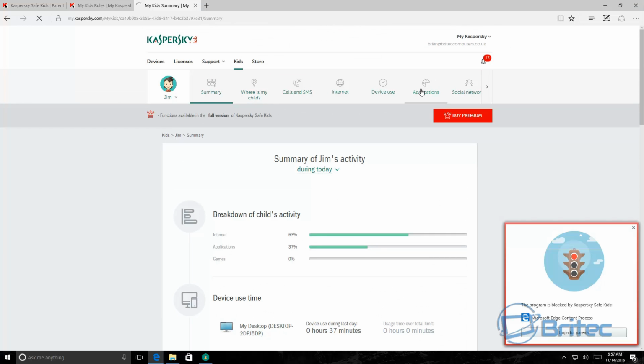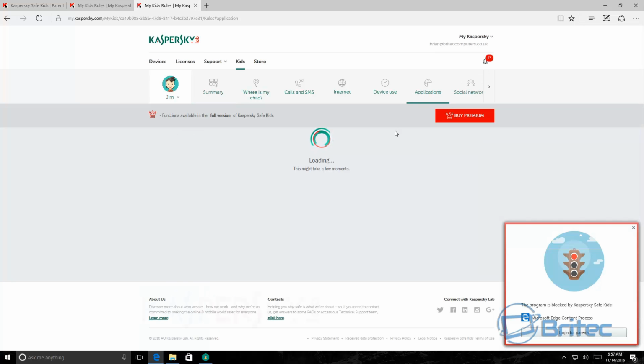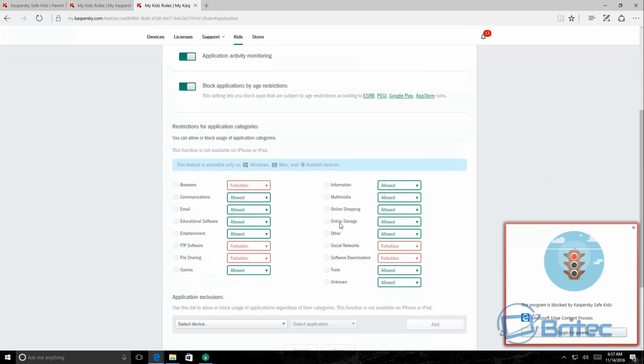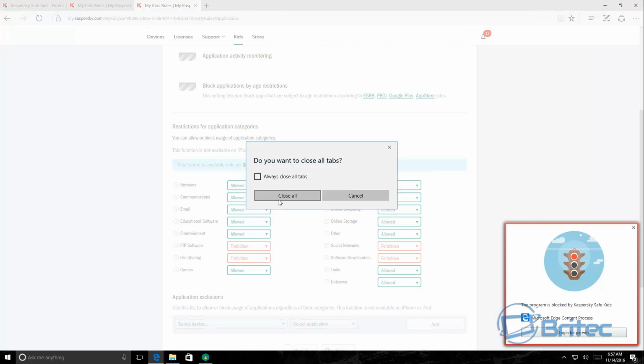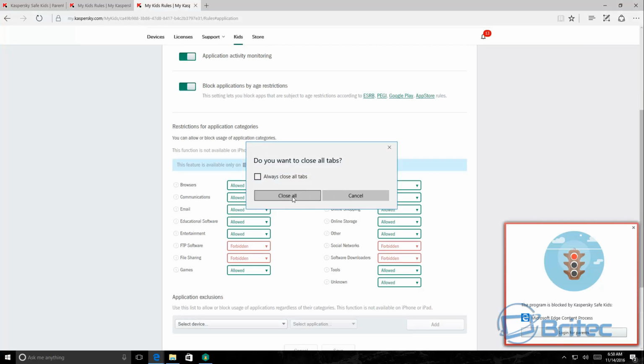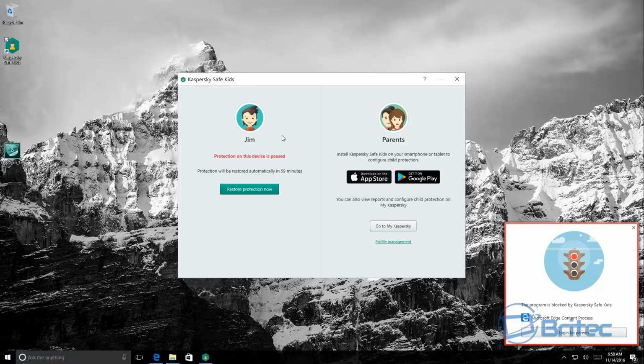And turn that restriction off. I mean, that's very extreme, and you can do this in group policy as well, but pretty much if you wanted to protect them and you don't want them using the internet, then you could do it by doing that, and you show how strong that is there. And that's pretty much it. So that's the Keep Children Safe with Kaspersky. So that's the Kaspersky Safe Kids.